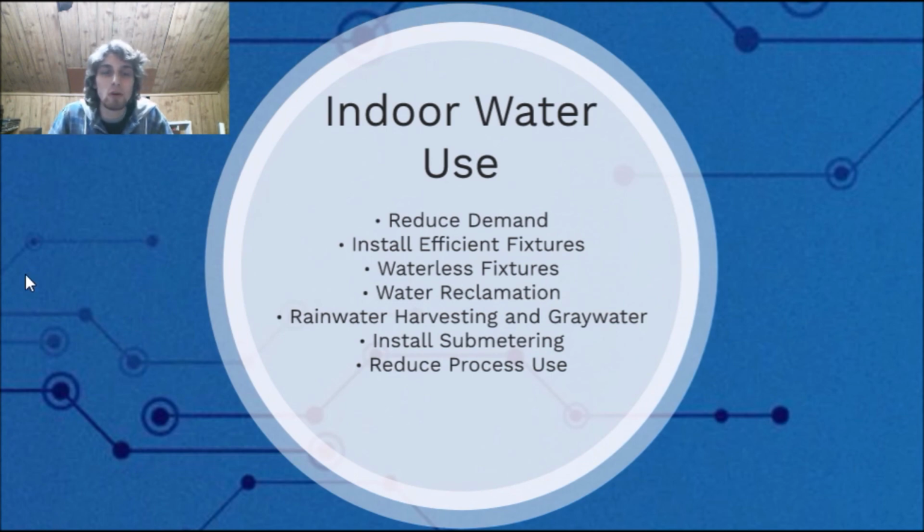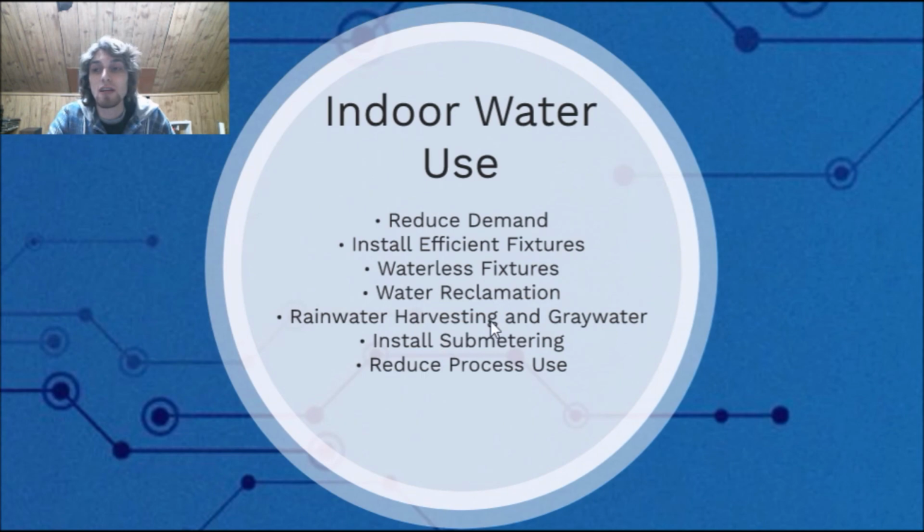This sounds really medieval, but we're not talking about a medieval outhouse. We're talking about systems that are designed to prevent odors and to be as sanitary as possible. Waterless urinals and composting toilets. Waterless urinals do require more maintenance, but they can save hundreds of thousands of gallons of water, and thus money. And then composting toilets can break down waste to 1 to 2% of its original volume using aerobic microorganisms.